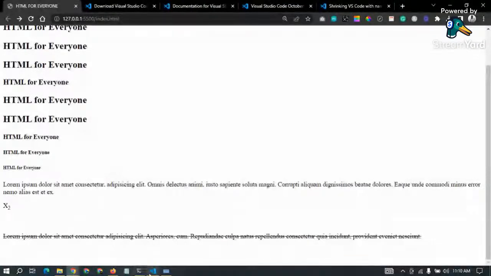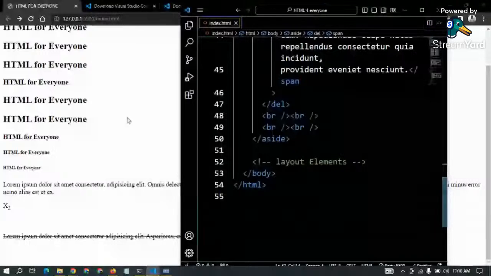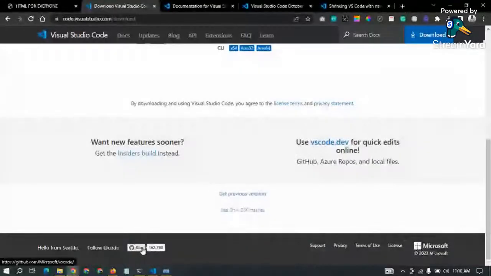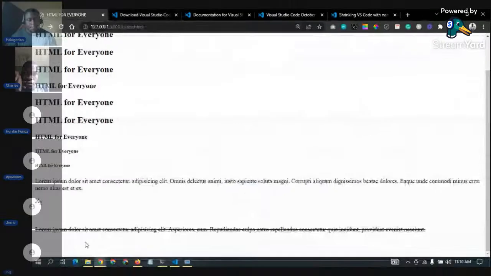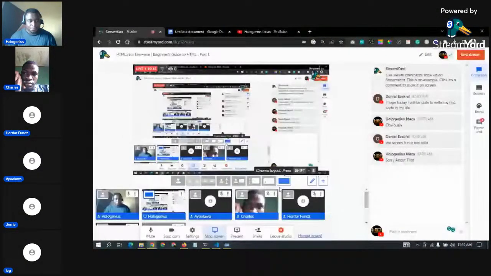Then the last one that we are going to be talking about is footer. Now, if you come to this page over here, this is the header. Then if you scroll down, this is the footer. So if you're working in a team and you see someone else's HTML code, just from the elements that they are using in different portions of the code, you can easily pinpoint that at this point, this is what is happening, and at this other point, this is what is happening. Okay. Those are semantic HTML elements that you can have.